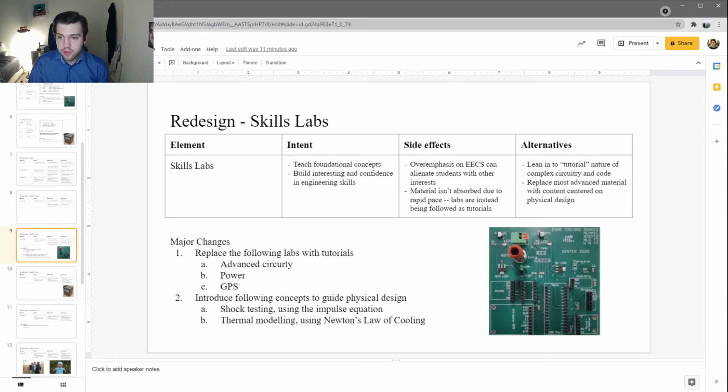The time opened up by this change will allow us to add additional material that is more broadly relevant to engineering and help students go through the engineering design process in a more technically supported manner. Specifically, we added shock testing and thermal modeling to the lab work, which will engage students with their physical design earlier in the semester and give them a better tool set to analyze the behavior of a payload in the upper atmosphere.